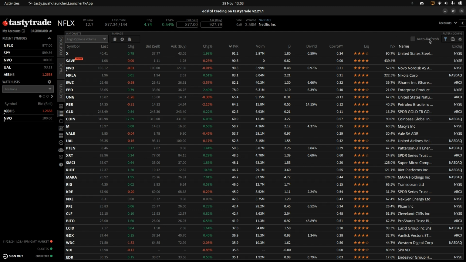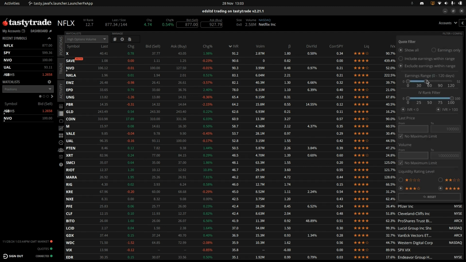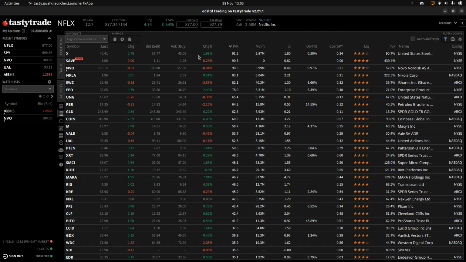This is just a standard watch list, a pre-made watch list even. You can make your own watch list, it really doesn't matter. You also want to filter out anything that has a low liquidity rating level. Now we just go down the list. I've got it ordered from high to low IVR. You don't have to do that, but we just go down the list and see what would fit well in our portfolio.